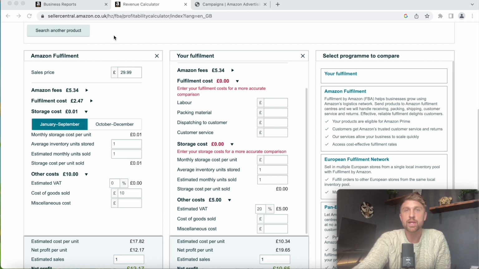So I thought it'd be a good starting point to begin by looking at some of the costs that I incur for a typical sale. Now, we are going to run through this very quickly and we're going to end up at my profit margin, which is important because we're then going to move over to my business reports within my Seller Central. We're going to have a look at my total sales for an example day.